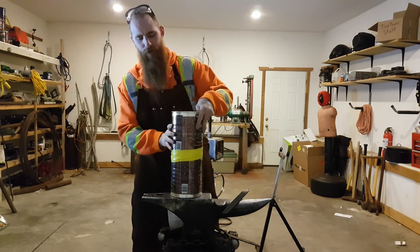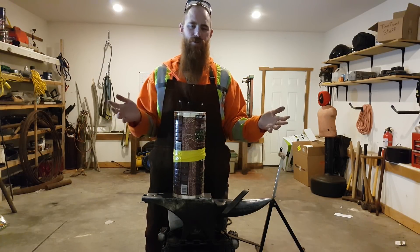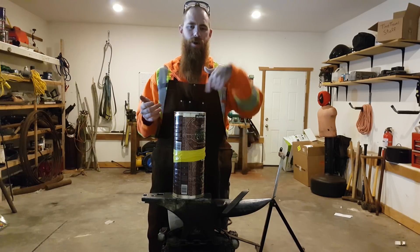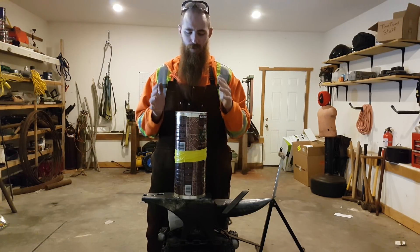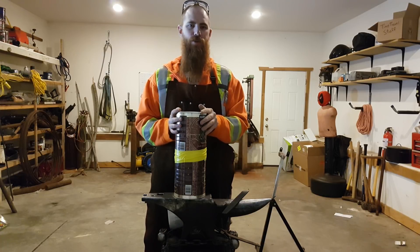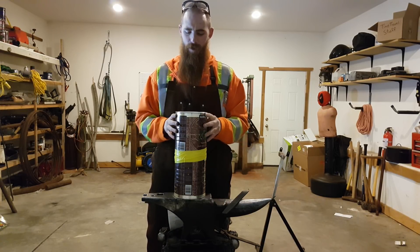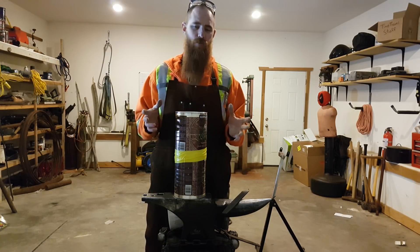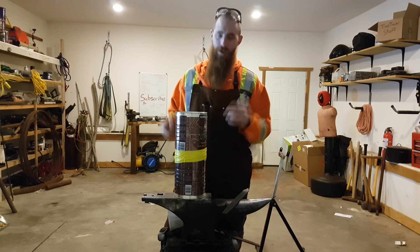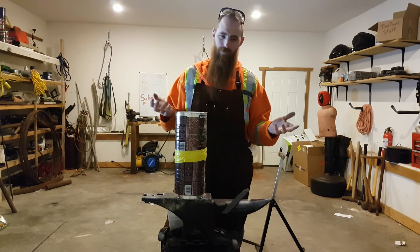This, however, works very well — very simple coffee cans. I've got two coffee cans taped together, cut out in the middle. I've made this one already, and this is the one I used to anneal my yari. Worked very well, so I was very pleased with that. I need to make a separate one for the vermiculite, and that is exactly what I'm going to do now.